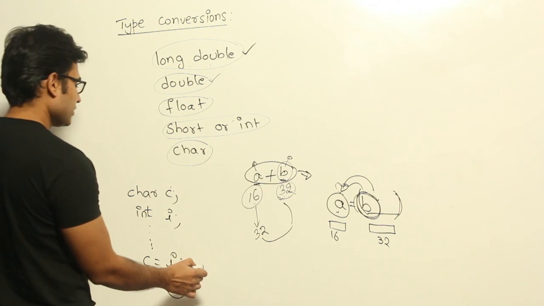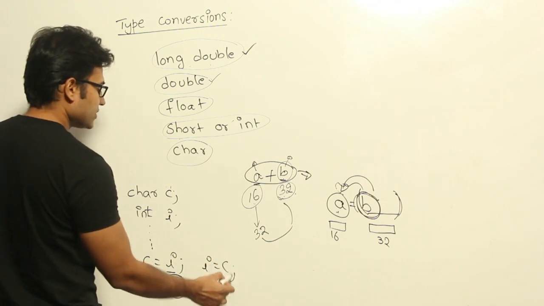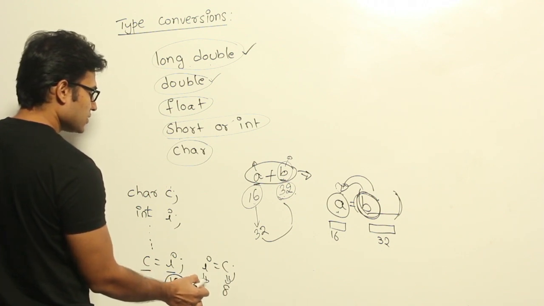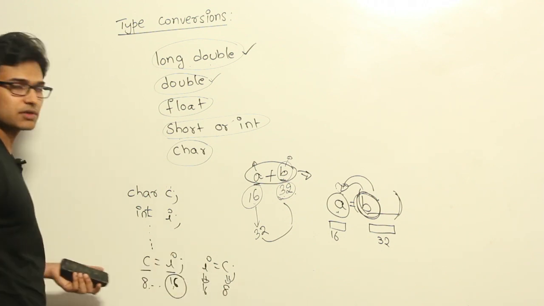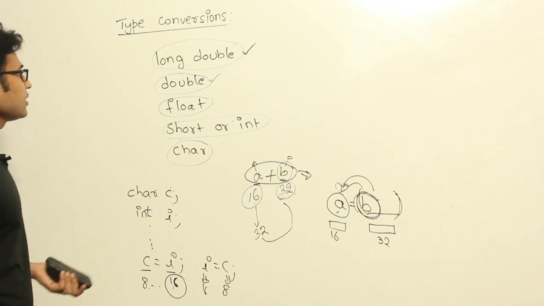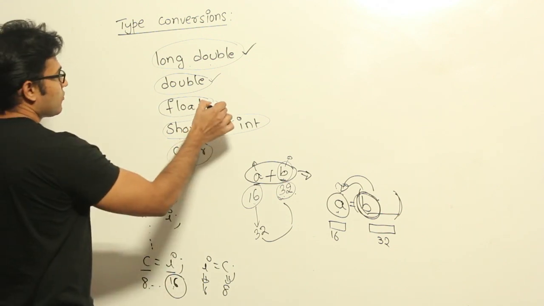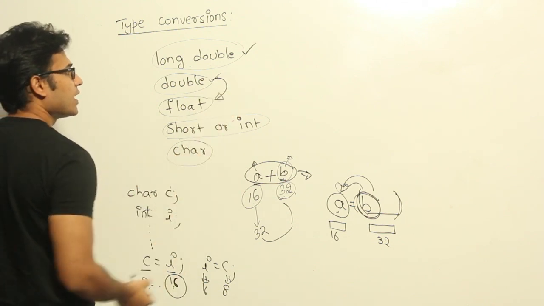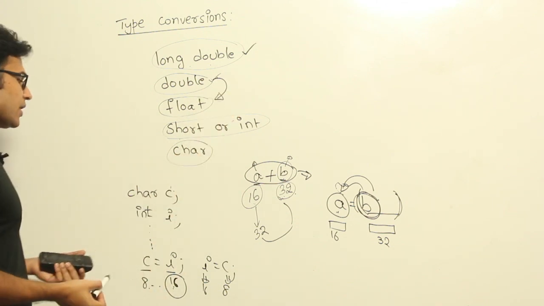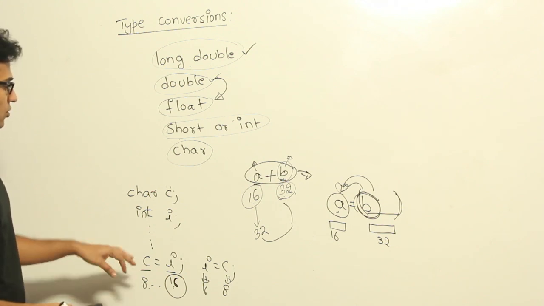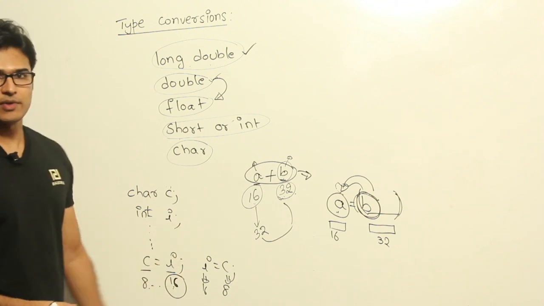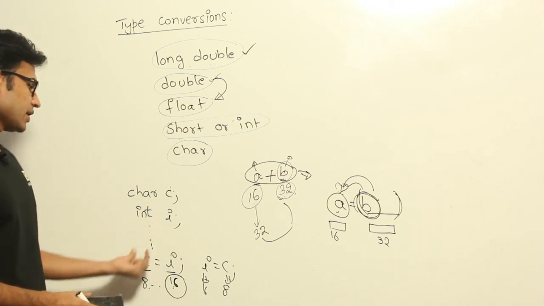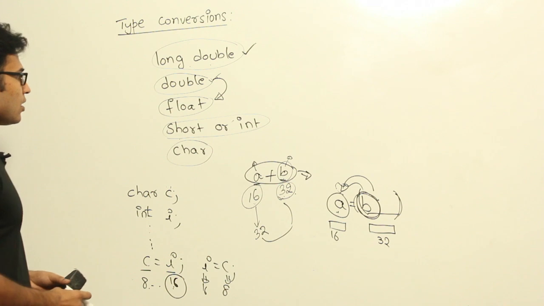But if you write something like this, I equal to C, then the information which was earlier present in 8 bits has to be stored in 16 bits. Therefore there will be no loss in information. Got it? Similarly, when you try to store a number which is double into float, the same thing will happen, loss of information. But we cannot avoid it, so you should be careful while writing such statements. The rule says that whatever is the type of the left hand side, you have to convert the right hand side into it. Got it?